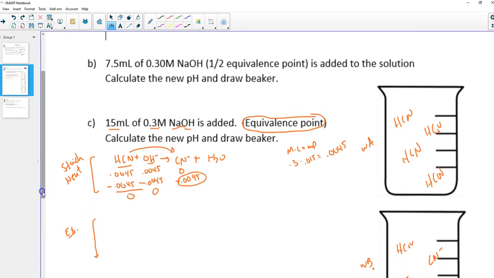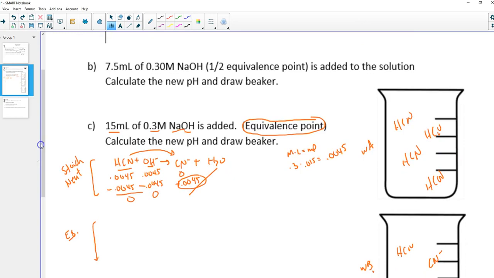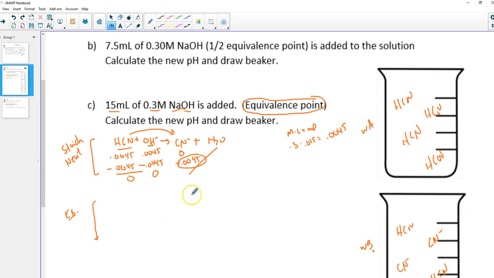So, next thing up, I'm going to need concentration. Notice that I have 15 milliliters and 15 milliliters. I have doubled my volume here. So, my original concentration went from 0.3, and you would think that I would be able to cut that in half to 0.15. Let's see what happens. I had 0.3 originally, and now I have the same guys over here, but in twice the volume. So 0.15 makes sense, but let's try it out. 15 plus 15 is 30 milliliters. That's 0.03 liters. Take the 0.0045 divided by 0.03, and it is 0.15. And that is my new concentration. That hopefully makes sense. And this is some stuff that needs to soak in every now and then.